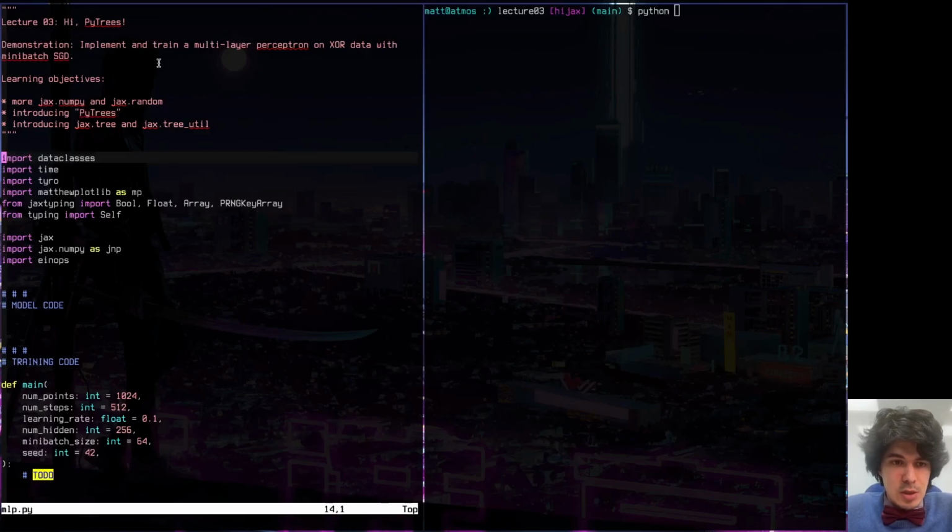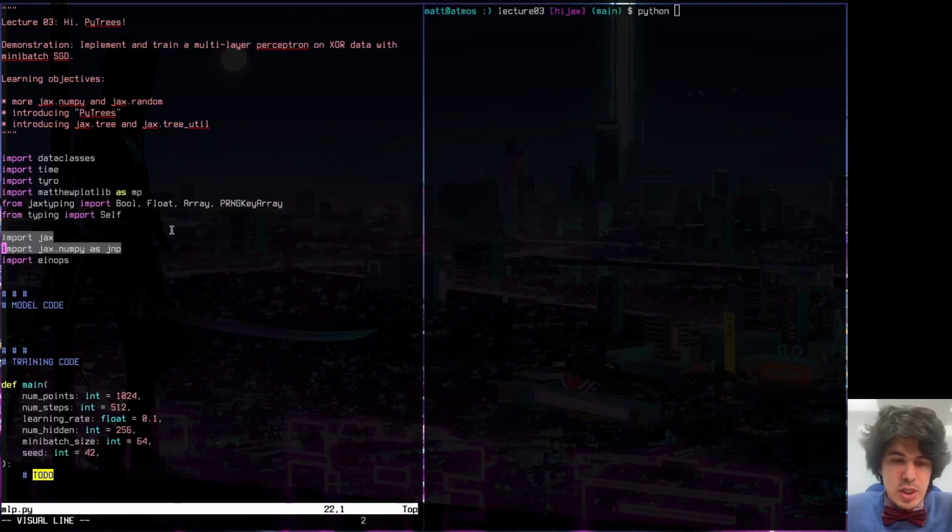But we're not going to use that until a little bit later. We've got jax typing again. I don't think I mentioned it last time, but we have this PRNG key array type, which is the type that corresponds to a key for the random number generator. And then otherwise, we're just using arrays of floats and bools again.